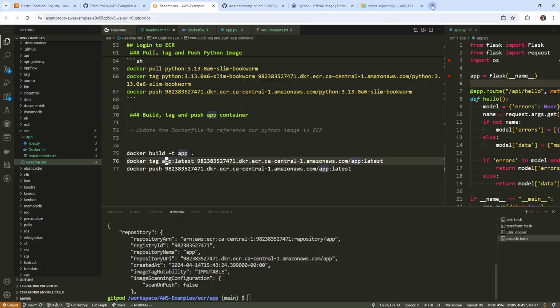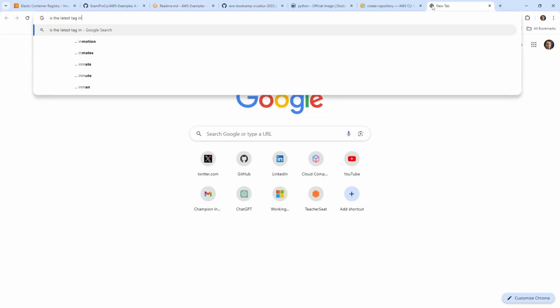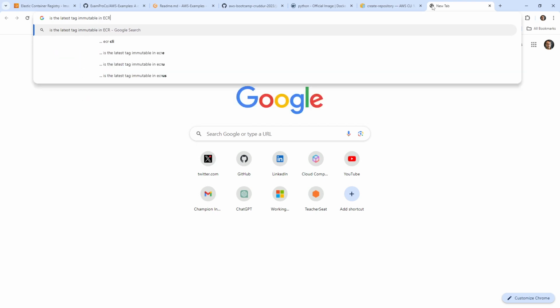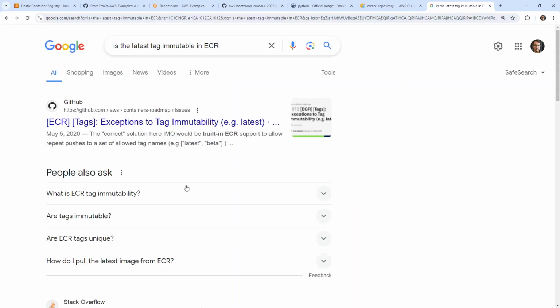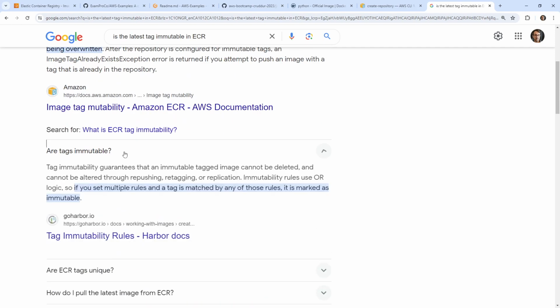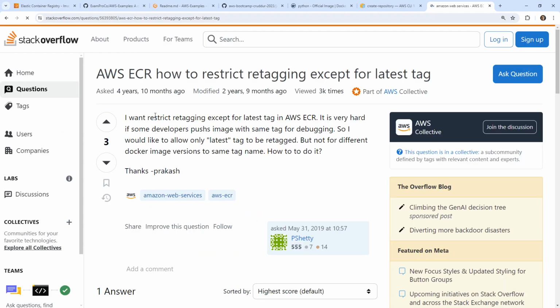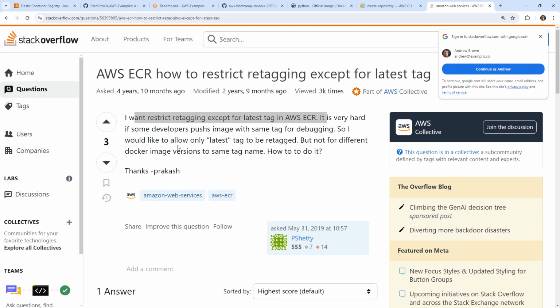Well, one thing I want to know is whether the latest tag is immutable in ECR, because that's something I don't know. So it says, I want to restart tagging except for latest tag ECR.